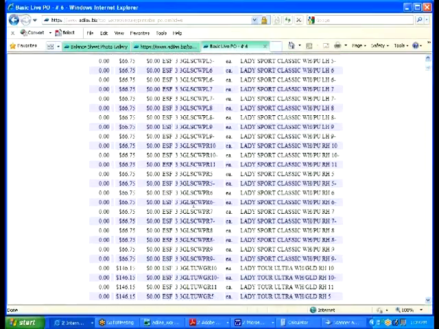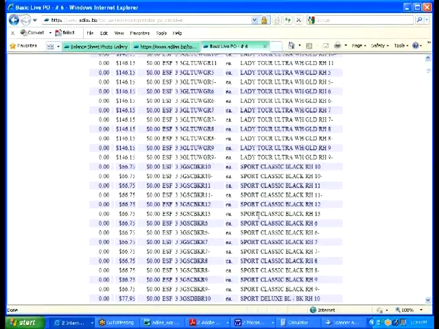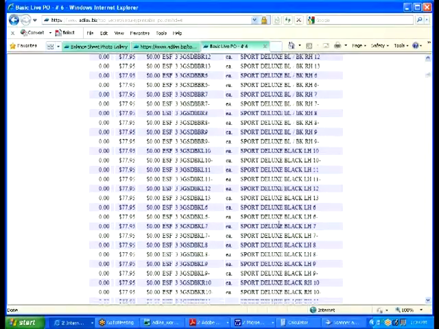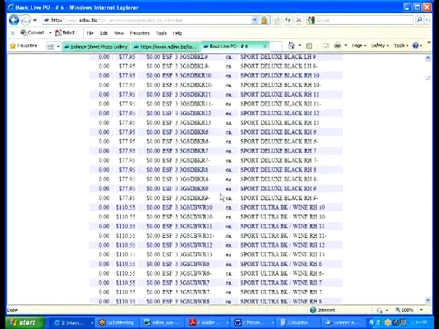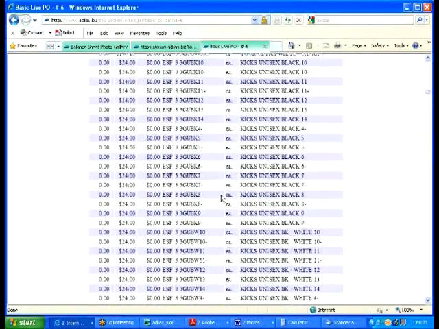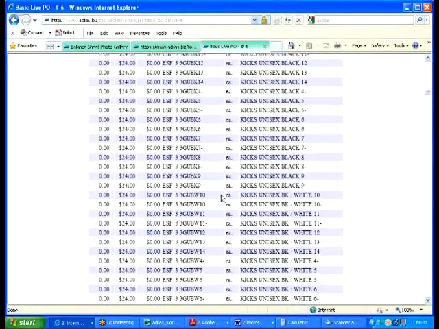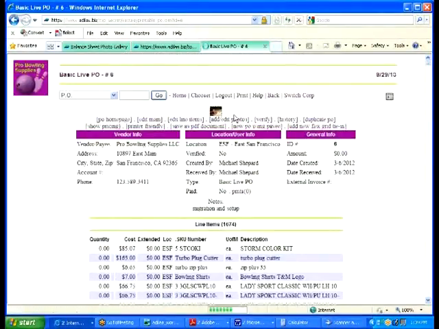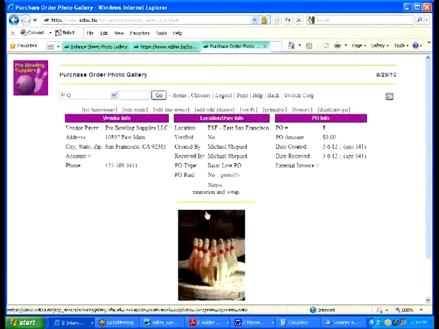This is pulling in tons and tons of, looks like shoes possibly. Sport Deluxe Black. Looks kind of like bowling shoes. Okay, this is a one-to-many. I had no clue that this particular one had so many on it, but that'll give you an idea of one-to-many. We saw one that had 1-to-1, 1-to-2, and 1-to-1,600. So it's called a one-to-many relationship, okay? Going to press Control Home, back up to the top of the page. Not sure what else we got here. Just somebody was playing around.